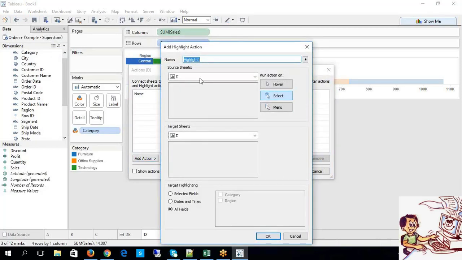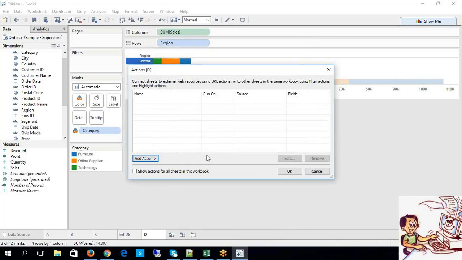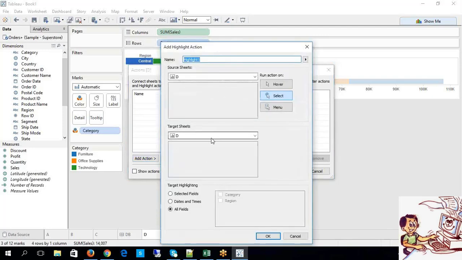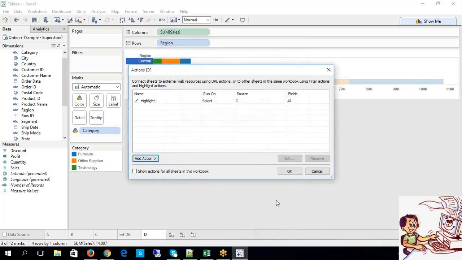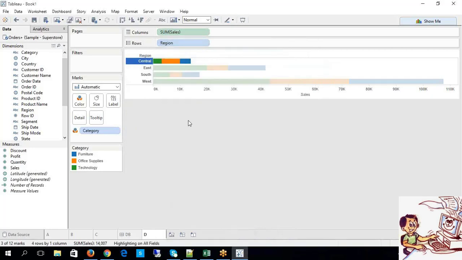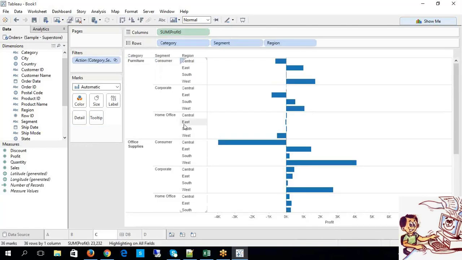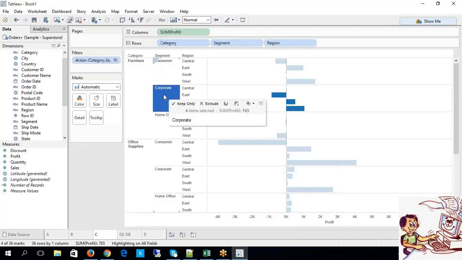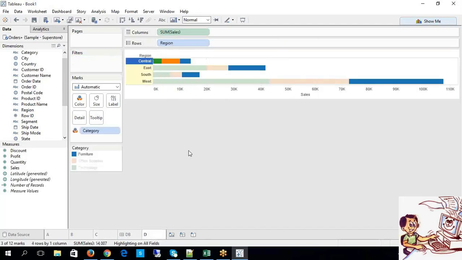Now, let's say source is C sheet and destination is D. Now this time I'm going to choose select. So what is the functionality I'm using? Highlight functionality. Now look at this. Select. Fine. Now what will happen? When I am in sheet C, it never moved to the next file. It never jumped. Automatically you have to route it in this way. So the respective value will get highlighted in this way.